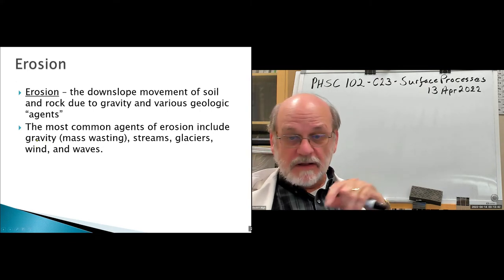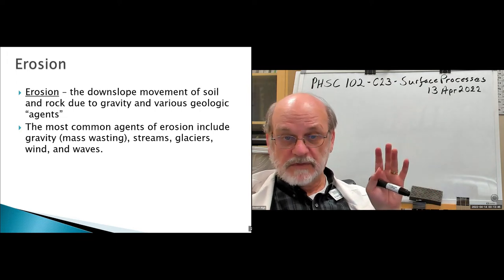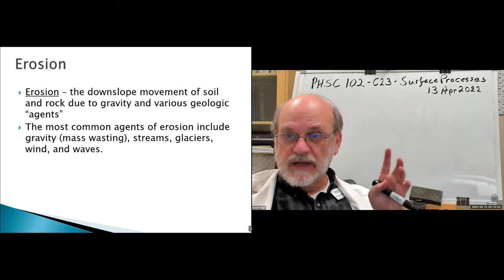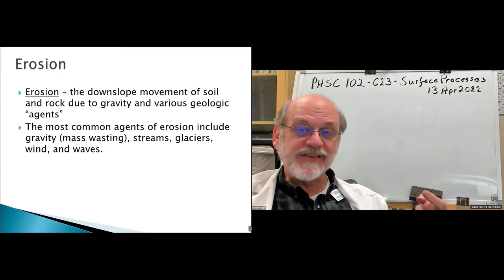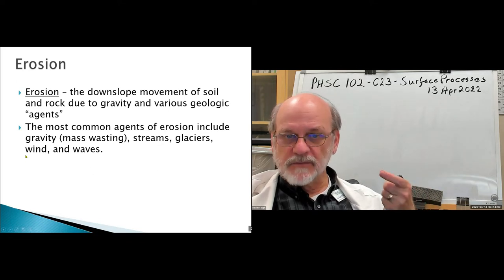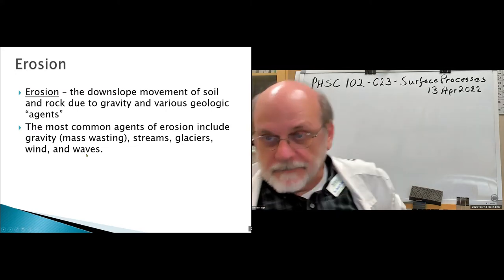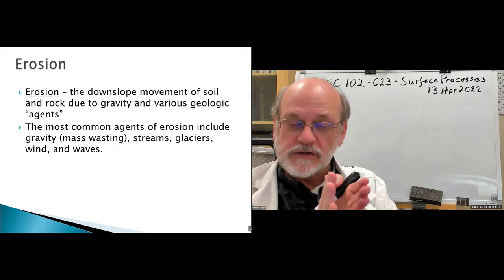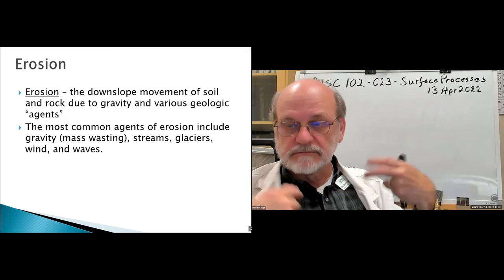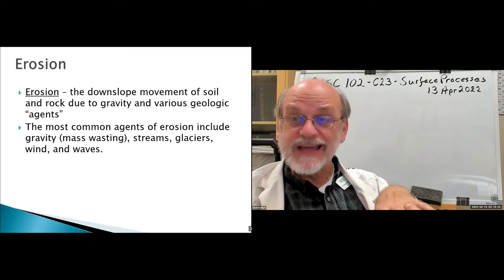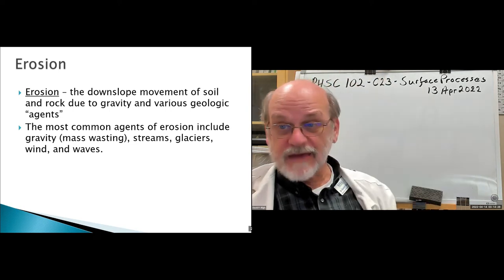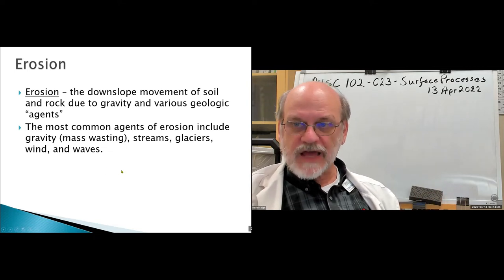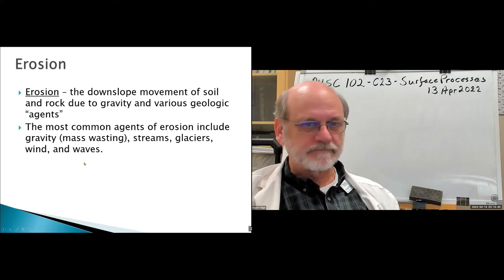Okay. The movement can be purely gravity influenced, right? And we're going to define this term later, mass wasting. It can be under the influence of water and streams. It can actually be under the influence of solid water or ice in glaciers. Winds can be eroding agents. And even waves on the surface, on the interface between continents and oceans, or surrounding elevated areas and large lakes, like the Great Lakes. The Great Lakes are so big, they have their own weather, and they produce huge waves that impact the coastline and will erode any rocks there and minerals.